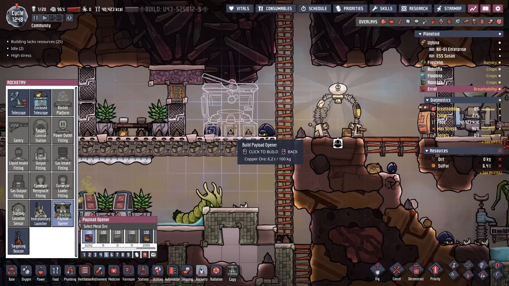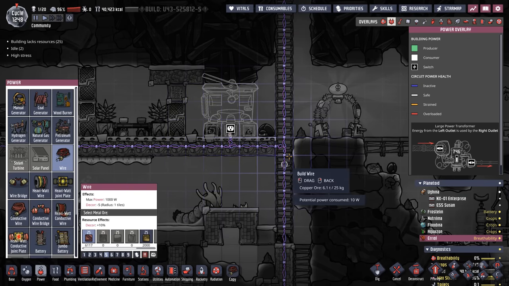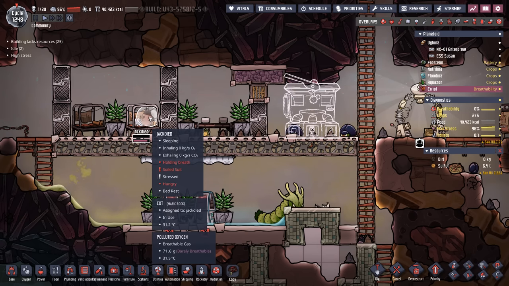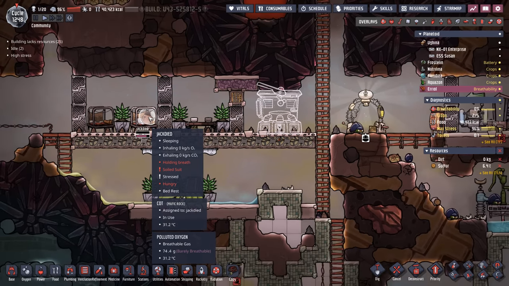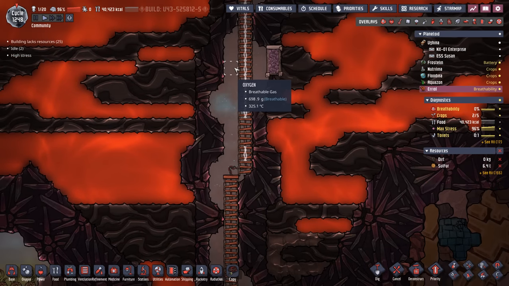We're also going to throw down a convenient payload opener right down here, primarily because we have power and it's convenient to Jack's living area. The other problem we're having with Jack is I had to put him back in this suit. Now this suit has been messed in many times. The reason why we had to put Jack back in the suit is because I needed him to be able to get up here to be able to put in the targeting beacon.